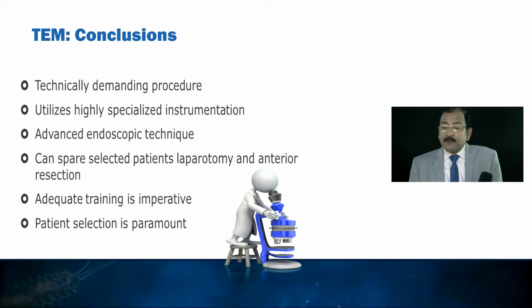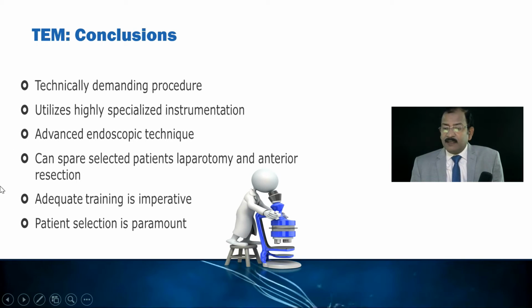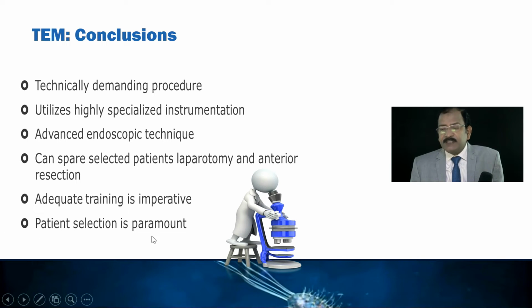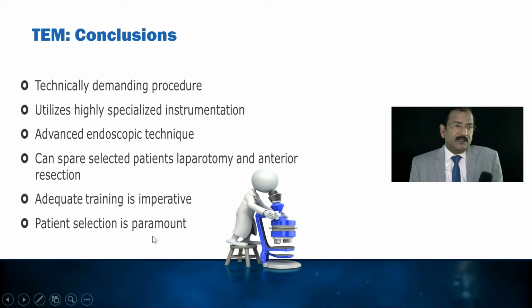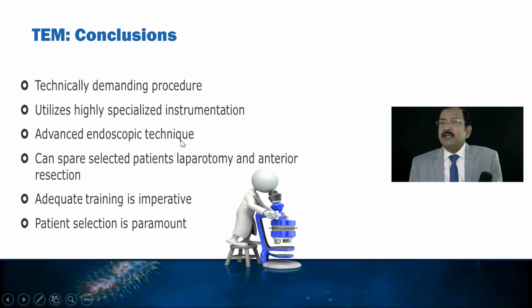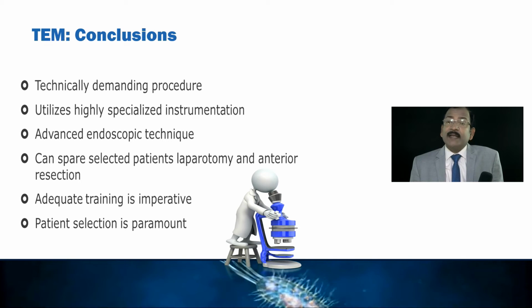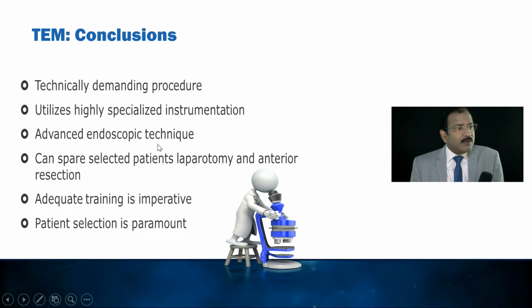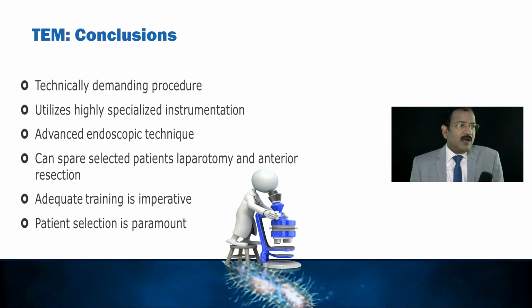Now, conclusion of TEM: it is a technically demanding, highly specialized endoscopic technique, which can spare selected patients from laparotomy and low anterior resection, or laparoscopy can be avoided, but the most important thing is that patient selection is paramount. Unfortunately, in our country, patients come when it is too late. So if it is identified in routine colonoscopy, TEM is best. But sometimes it is too late, with full thickness involvement and nodal metastasis, there is no place for TEM.